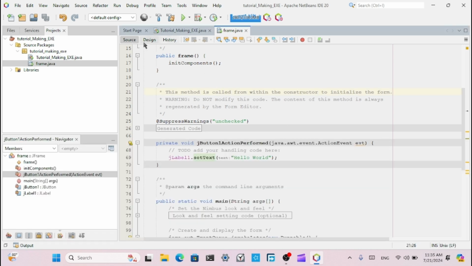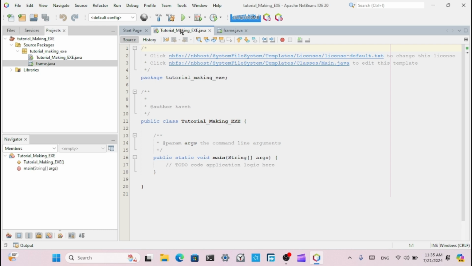If you have the same problem like me, go to your main class by clicking the tab on the top left corner. In here type the following code. But instead of the word frame, type the name of your jFrame.